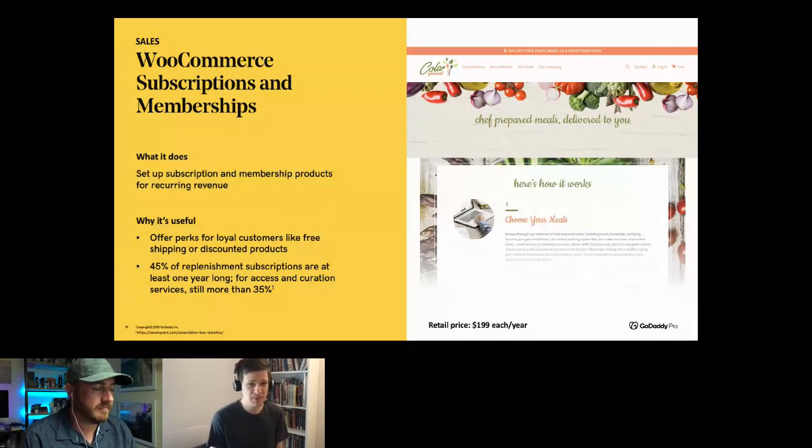I know some places that I wouldn't have necessarily expected to go with a subscription model. I saw a hair salon recently that was charging about $25 for a men's haircut, but if you got a subscription of $20 a month, you got unlimited haircuts. So it was actually to the customer's advantage to sign up for the subscription because they would save money. And then it's an incentive for that same customer to come back to that same hair salon month after month after month. So it's increasing that customer loyalty and really making things more predictable, I guess, is what it boils down to.